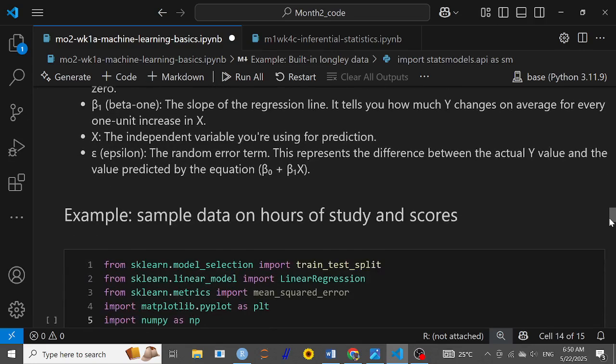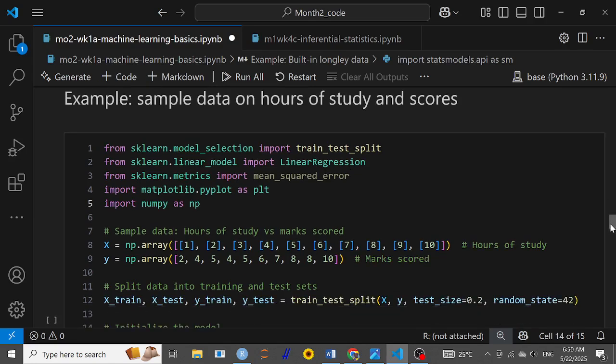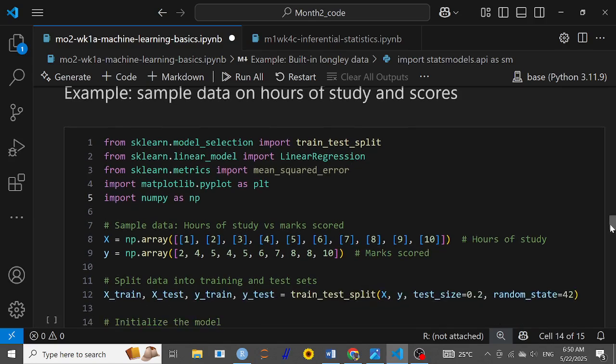So okay, example now. Sample data on hours of study. I just use this as an example to demonstrate linear regression. You can see these are the libraries we need to install.